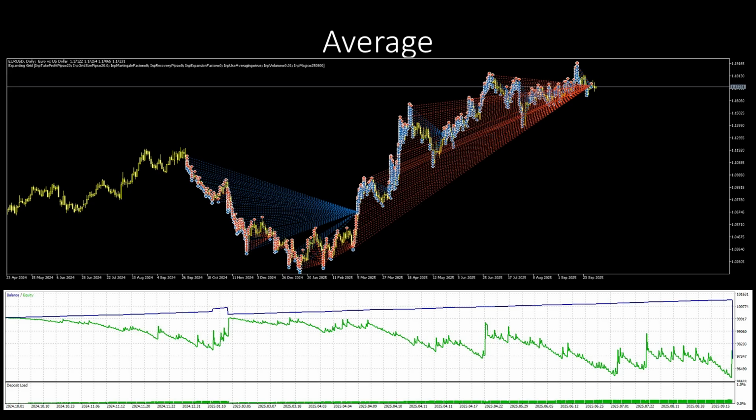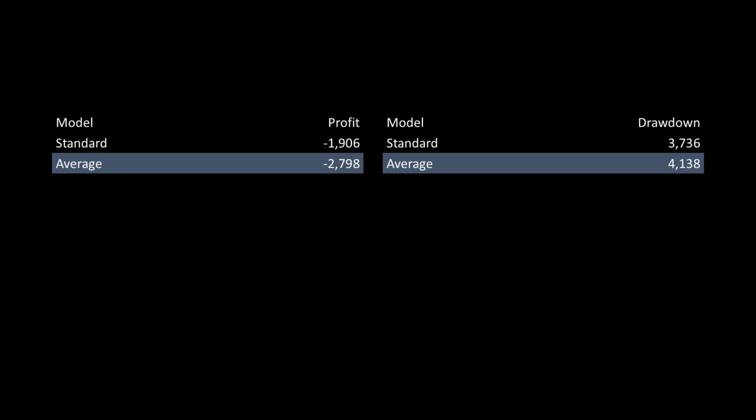And you can see that from the chart above, how previously, all of the long positions were held until the price came back up to the first long position, but now they're only held until the price came halfway back. So there is a point where that was an improvement. But at the same time, as we're coming back and closing all of those long positions, we're building up short positions, and the price continued to rise for the rest of that test year until eventually everything closed out. So also, not a good proposition. And you can see here, the profit on that averaging was actually worse, -2,798. And the drawdown was even higher at 4,138.